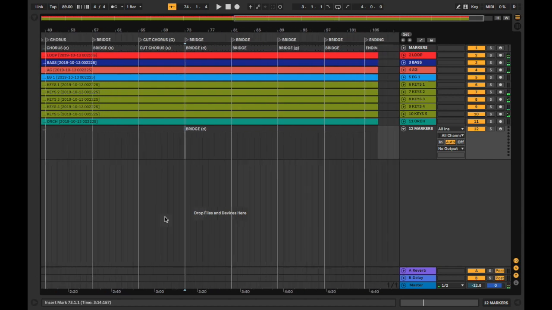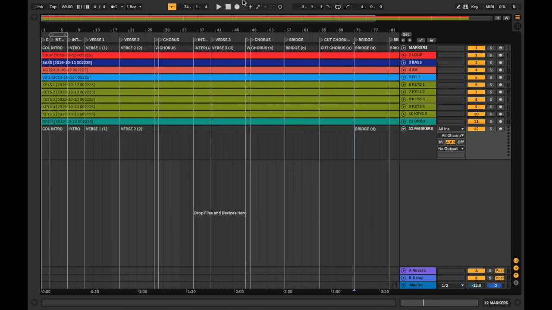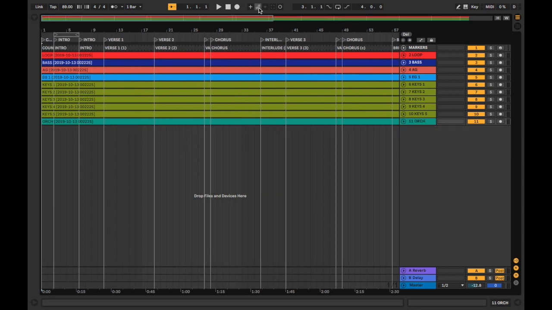And so let's just run through one more time. I'm going to delete this since I already got a markers track up here. But let's run through one more time just to make sure that you know you can jump around to any section at any time. No more worrying about the worship leader getting off of the track arrangement that you made. And yeah, you can jump around the song however you want.